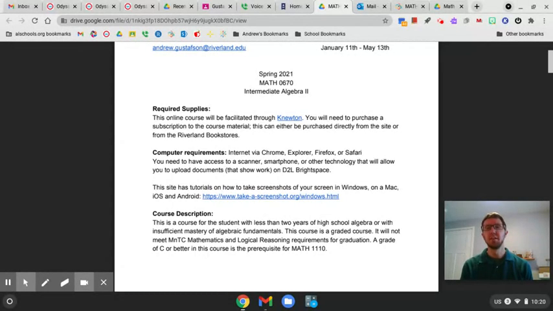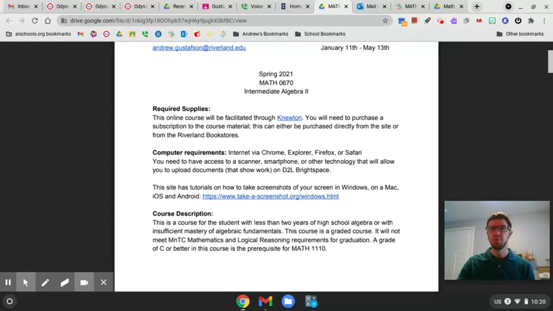You will also need either access to a scanner, or a smartphone, or I guess a digital camera. You will need to take images of your work, and I'll explain that more in a further video, along with projects and some other stuff. If you scan the material, that's great.